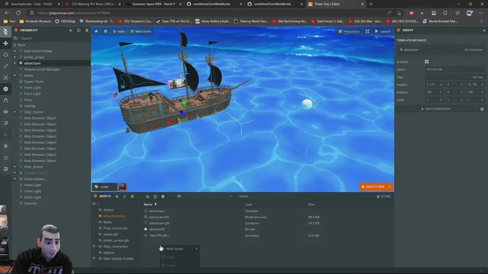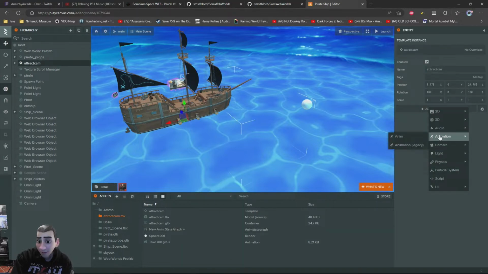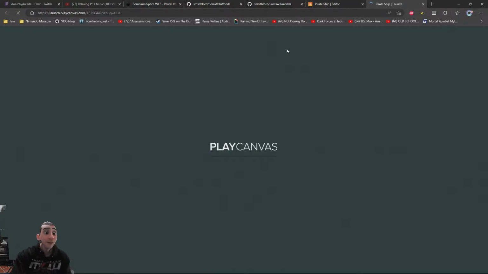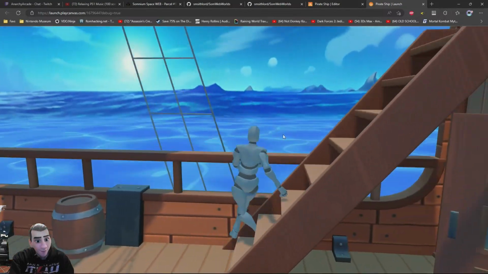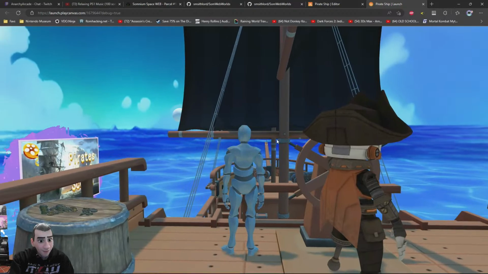Okay, we're going to create another easiest animation state graph in the world, so that when I go over here and say that I want to animate, I can drag and drop the state graph into there, and then drag and drop the sequence into there. All of those steps. All right, now when I go play it, I'm going to see the ball moving around. Now this is like a visual aid for me to see how fast it's moving and all that kind of stuff.